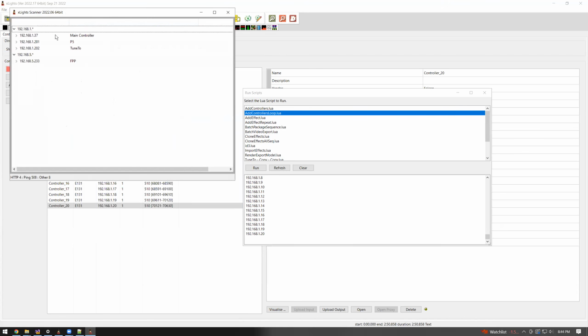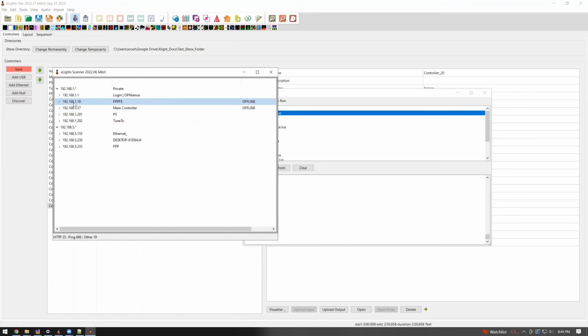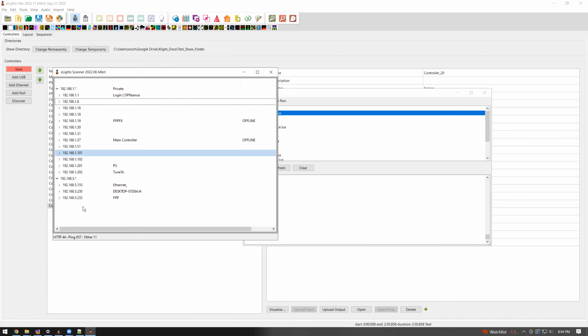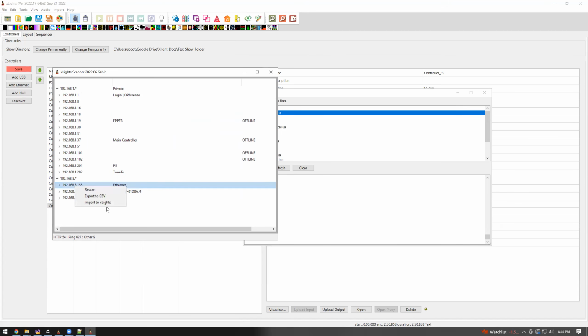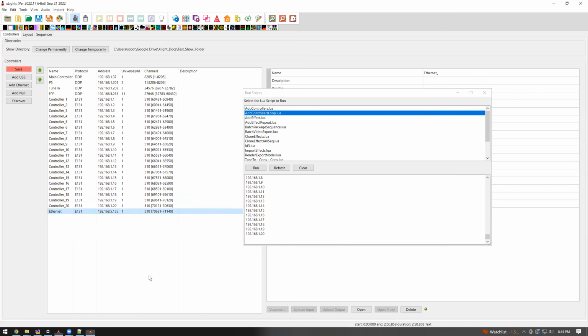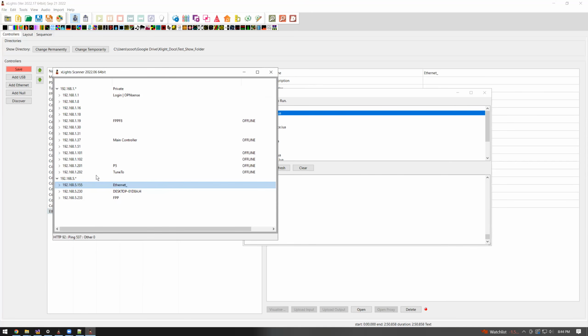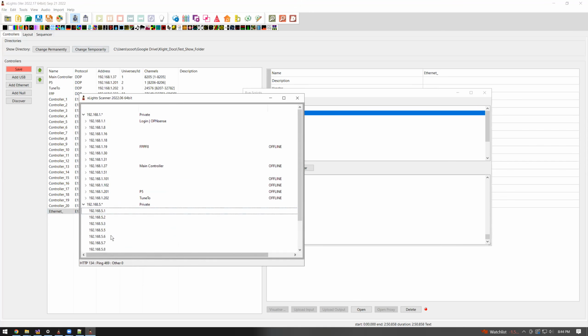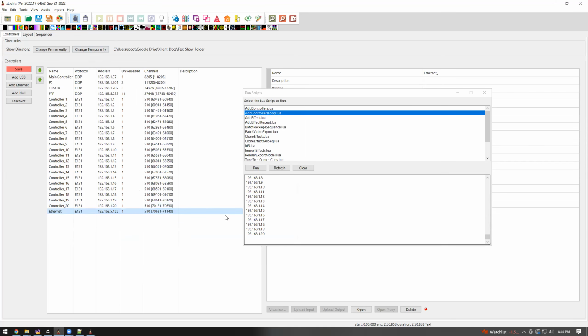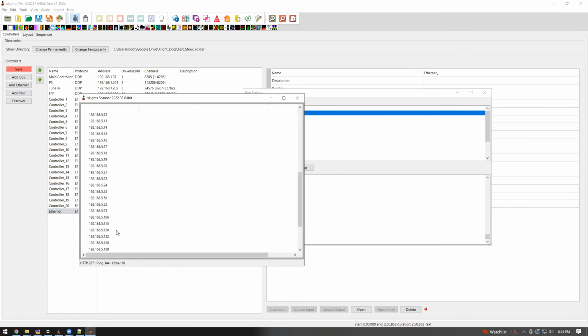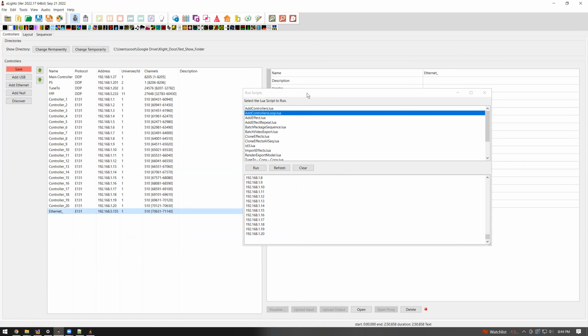But then if you have xScanner, in theory, live demo here, so we'll see if this doesn't work. But you can import to xLights and it'll add it to xLights. That was always when I first started using xScanner, I was kind of like, I want a way that I can get, I find it in here. It's kind of lame that I have to go and type it in here. So if you have that enabled, you're able to just right click on one, import it to xLights.